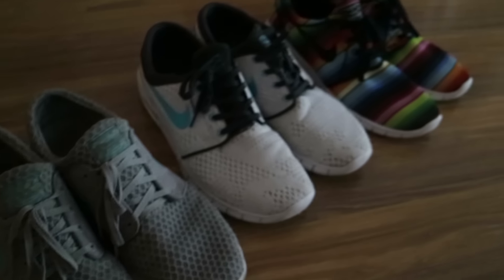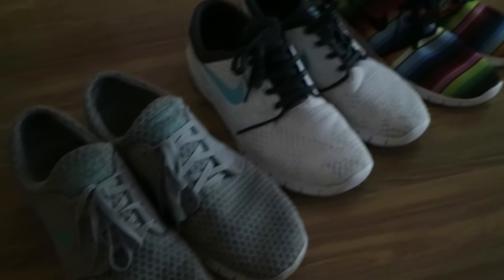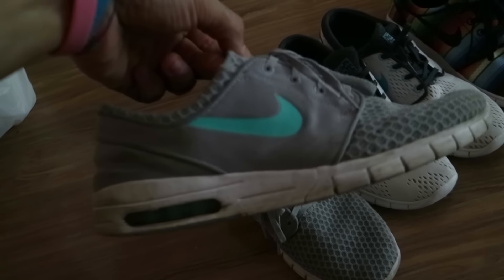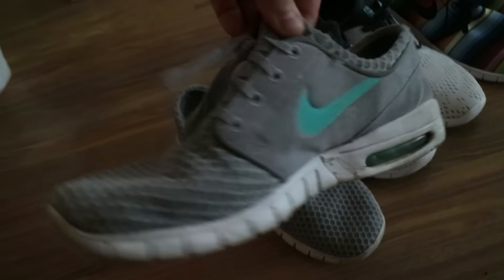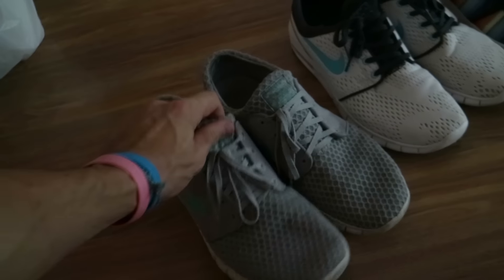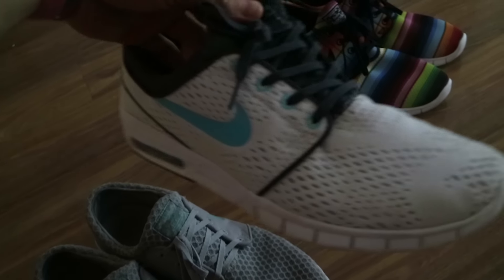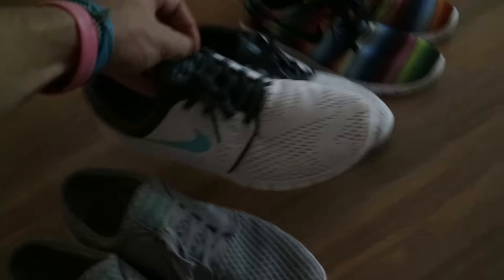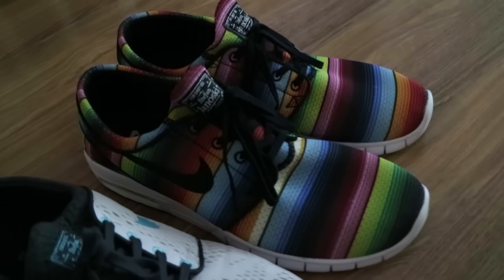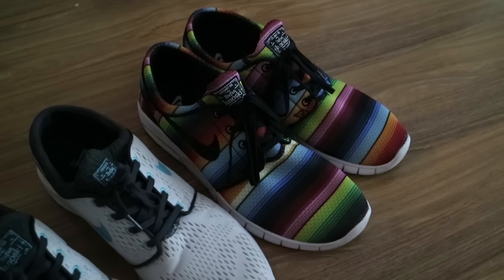I mentioned the Janoski Maxes were super comfortable, as is evident by the amount of pairs I have. These grey units with the teal tick are one of my favourite shoes I own — they are probably worn more than any other shoe, which is why they look a little bit crappy. Grey goes with everything. I bought these thinking they were fresh because I love that teal colour, but just didn't end up loving them quite as much as the first pair. And these — I'm not sure whether these were a mistake or not, because I've only worn them once or twice. Most people think they're disgusting, look like I vomited on them, and I would probably tend to agree with that.